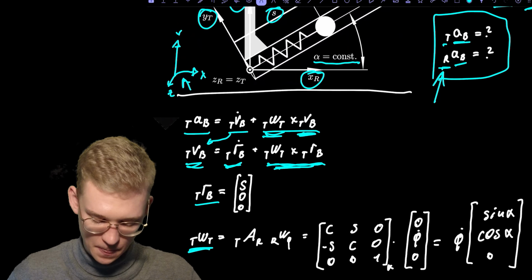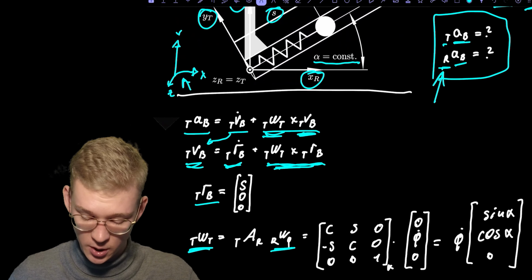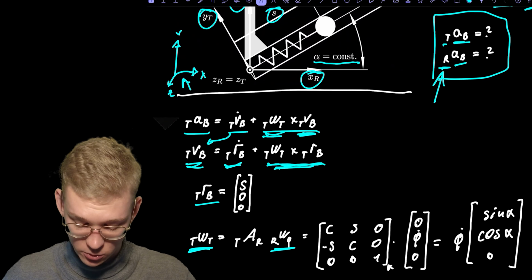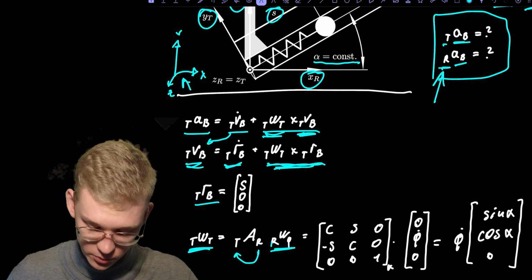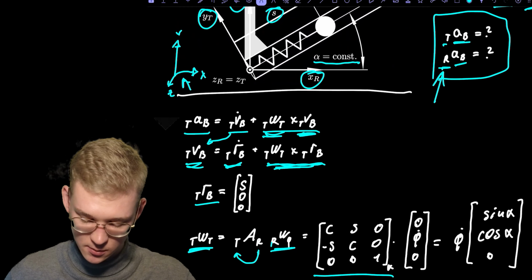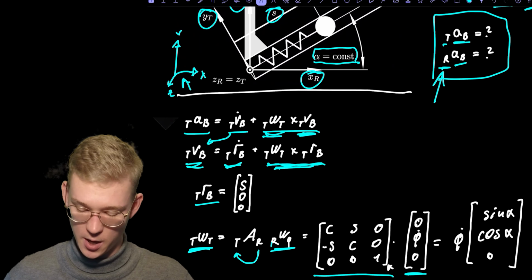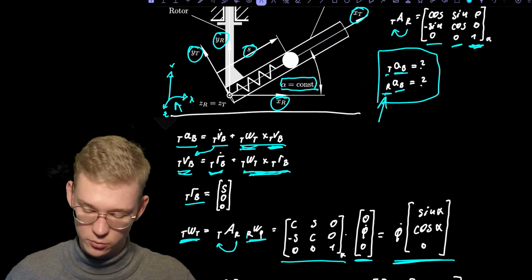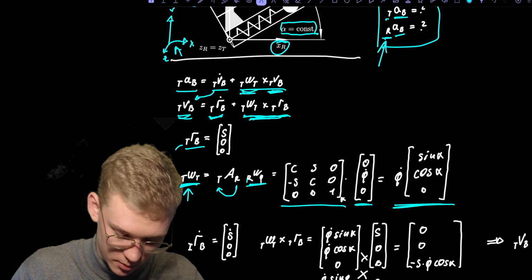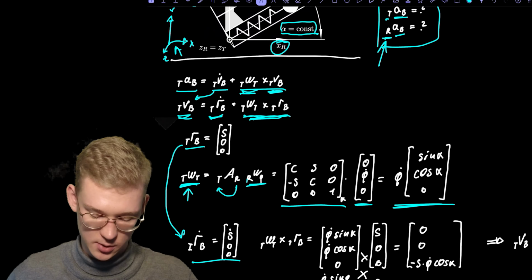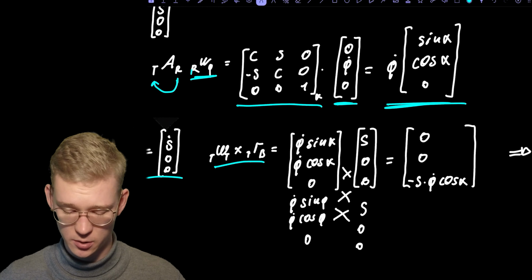To get the rotation of our coordinate system in t, we have the rotation omega dot in r, and we have to transform it from r to t. So we use the transformation matrix where we turned around, in this case alpha, that was a constant, times our angular velocity, and we get our rotation speed in the coordinate system t. Then we derive it once, so this is just s dot. Then we do the cross product. The cross product, of course, is a lengthy operation, but you just have to do it.